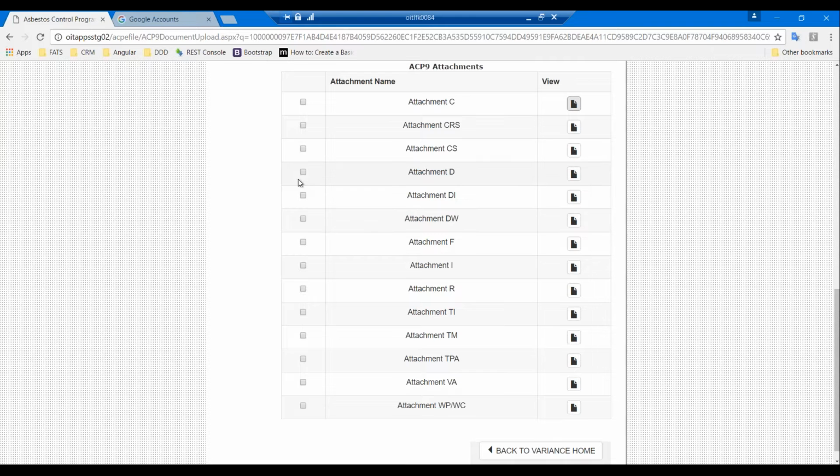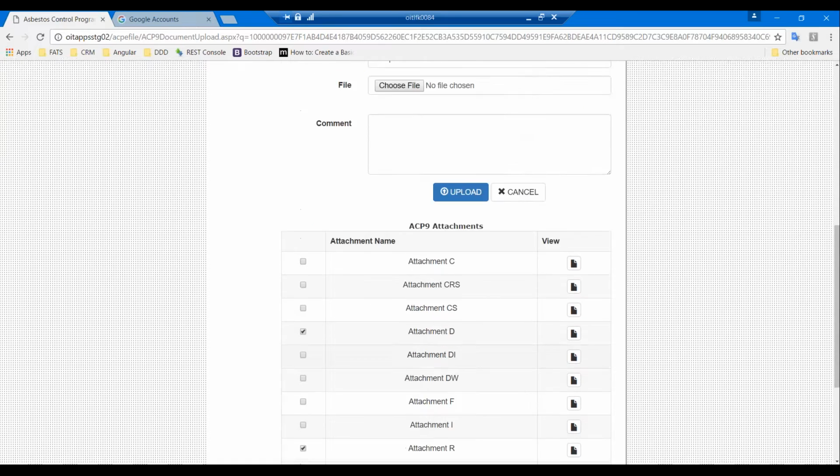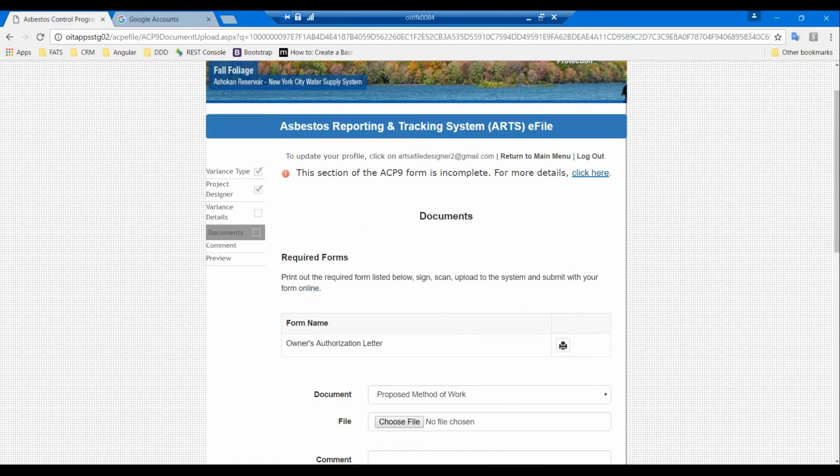You will need to specify the attachment that applies to this variance, and if you choose the wrong one after you submit, the reviewer will be able to see the attachment that you chose, and they could also issue you an objection to correct the attachment.